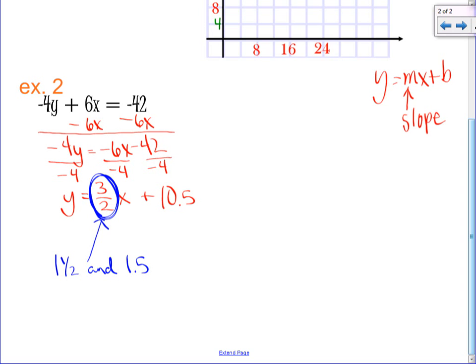Now, on these problems in the homework, don't stop here and just say that's the slope-intercept form, because what they're asking for is the slope. So, once you get here, what is your actual answer? 3 over 2 is your answer. Okay, so all of the problems are just asking you to find the slope, whether it's between 2 points using the equation, looking at a graph and counting rise over run, or solving for y and getting y equals mx plus b. Questions?